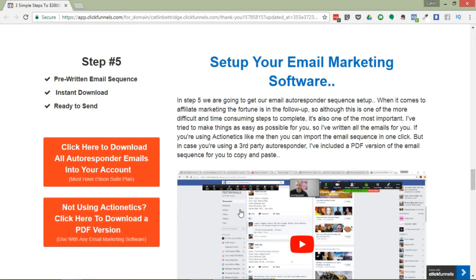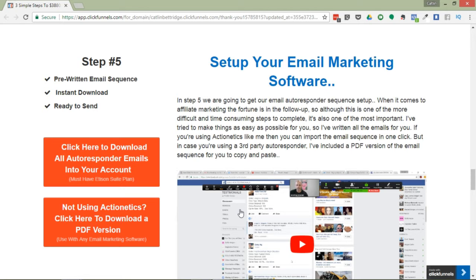At step number 5, it's all about getting your email marketing software set up, your autoresponder sequences ready to go, because really the fortune is in the follow-up. And I'll be honest with you, this step is probably the most difficult and most time-consuming. They're all pretty easy steps, but of the 7, this is probably going to take you the most time to get fully set up. But it's absolutely worth it because you're going to make a lot more money if you're following up regularly with automated email sequences for your prospects, just making sure that they're getting the training and support they need and they're able to complete all 7 days and launch their affiliate marketing business using your funnel.